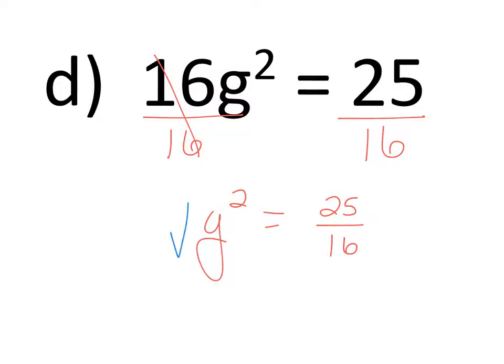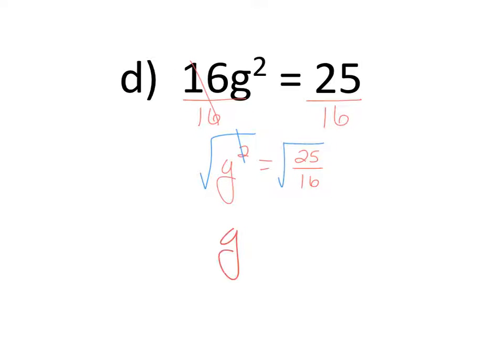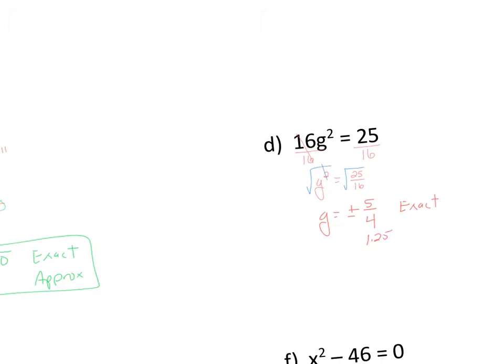Now you're going to your next step where it's square root both sides, okay? So g equals, and in this case, this is a review from back in chapter 1, the square root of 25 is 5, the square root of 16 is 4. So your answer here would be plus or minus 5/4. Now guys, this is an exact answer. It's a fraction, that's exact, that's okay. So there's no approximate here because it's exactly 5/4, or exactly 1.25 if you were doing it in decimal form, but that's exact, okay? Again, if there's not a square root left, then you only have one type of answer.